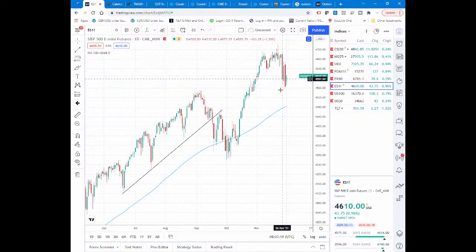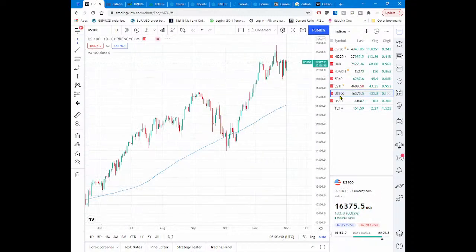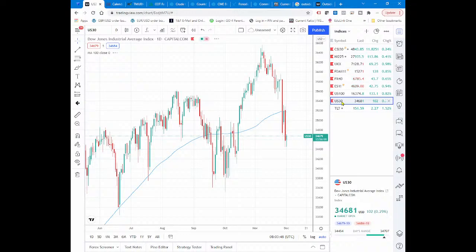S&Ps again had yet another solid down day. That daily 100 MA seems to be cooling it down at the moment, and if not, it may just be these recent highs over here, but it just looks like it's tracking back south. What cheer can we see in the markets to get these rallying again? Nasdaq is doing a little bit better in terms of holding on to its own consolidation, but the Dow really shows the story there as well, although it's only a small market relatively, still showing that weakness.